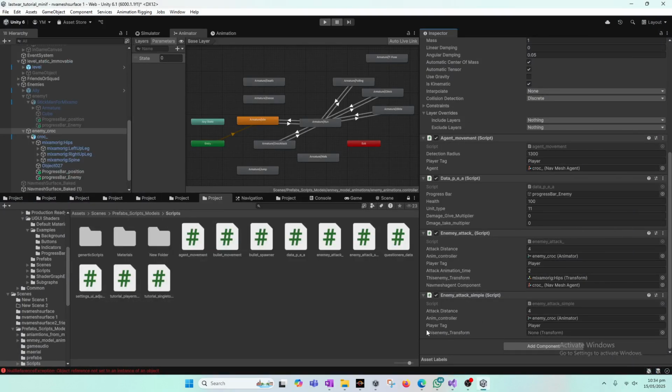Up to you. This enemy transform is this component, so we will put that here again.